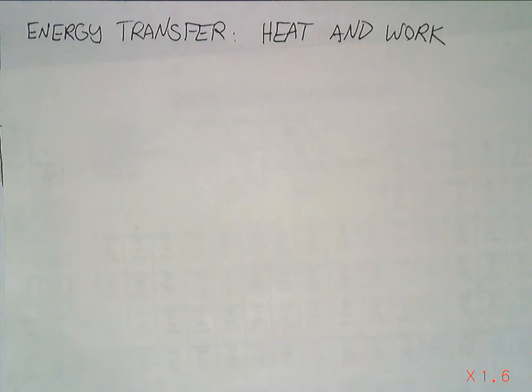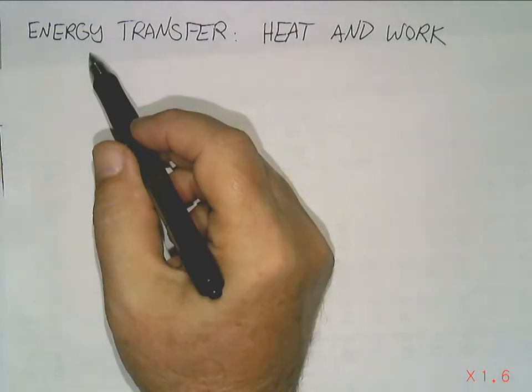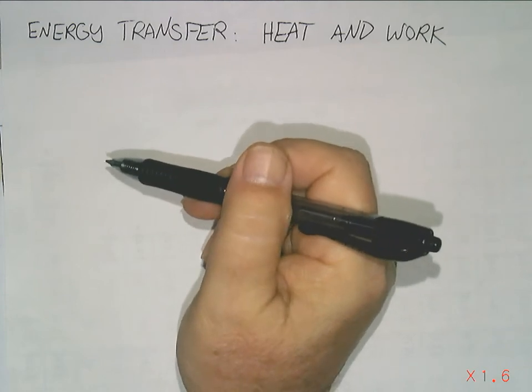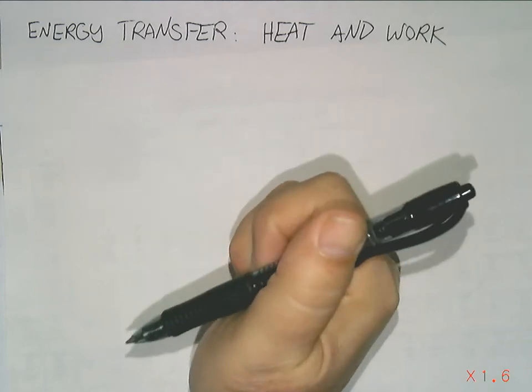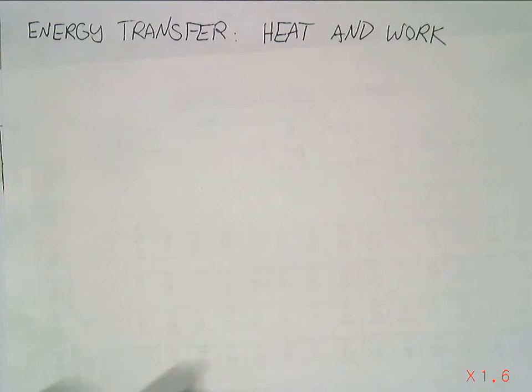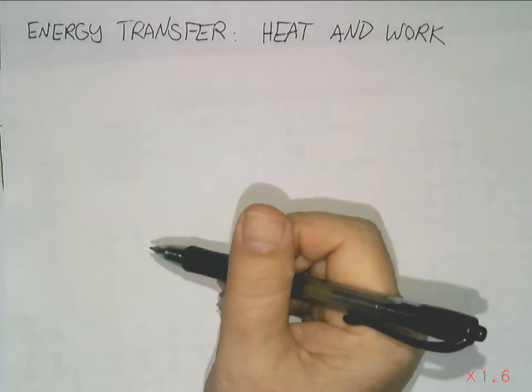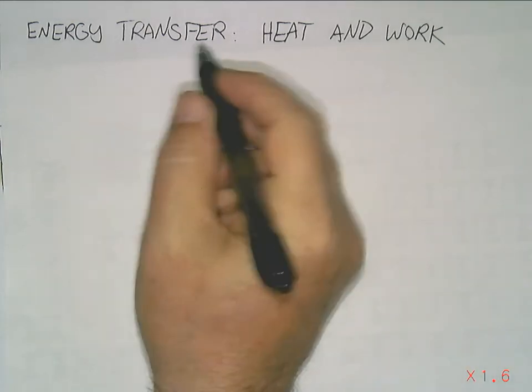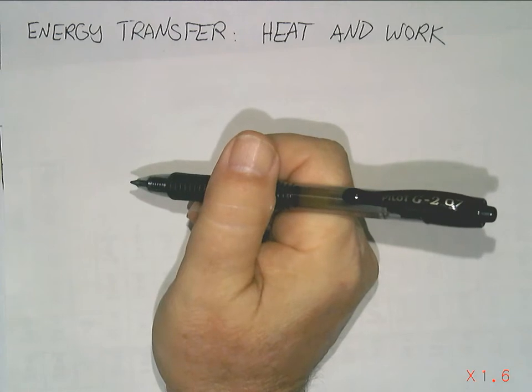Energy is an ability to do work, and it can be transferred from one object to another. So you can have an object that has a lot of ability to do work. It can lose that ability, but another object must gain that ability. You can't create or destroy energy. So we talked about all that in the last video. Now let's talk about how energy actually gets transferred.